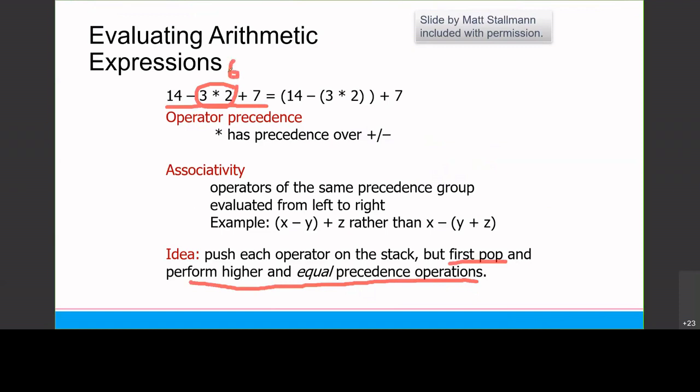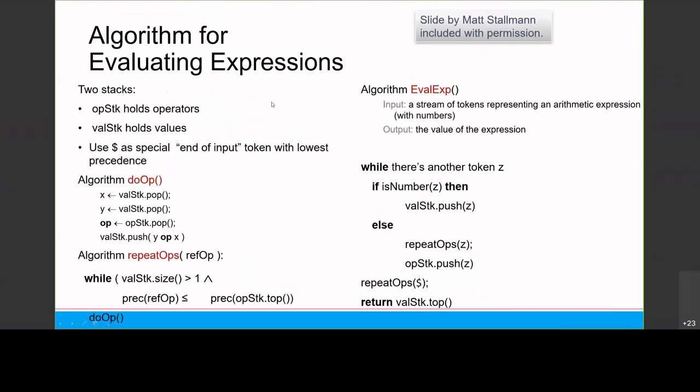This is 6, and then 14 minus 6, which is 8, and 8 plus 7. So the result will be 15 for this problem. Okay. So this is the algorithm, how to evaluate a mathematical operation.